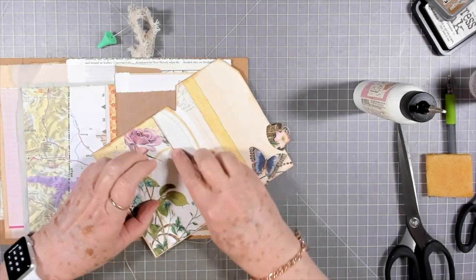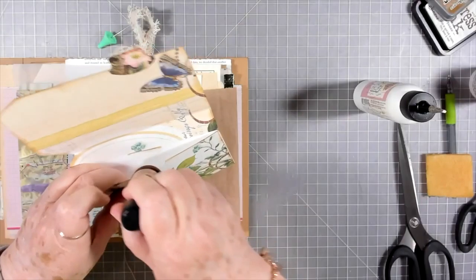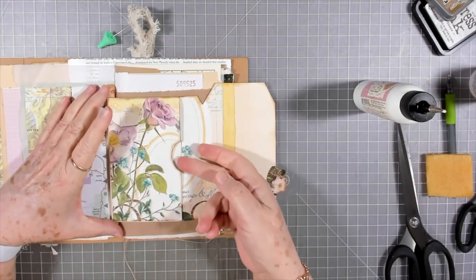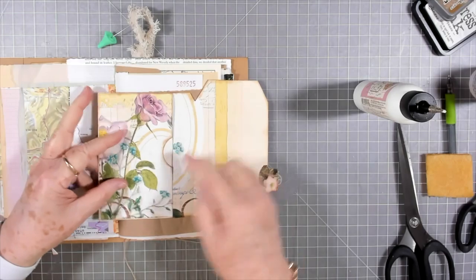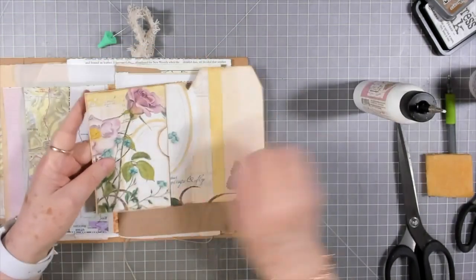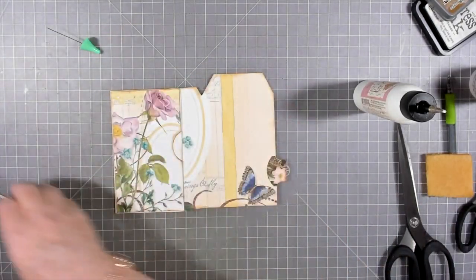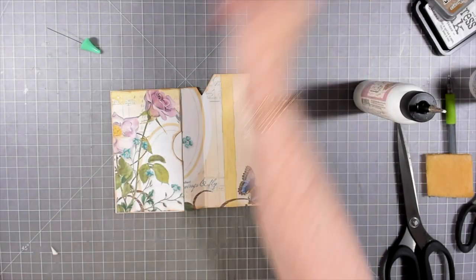And you say, well, why in the world are you gluing it back down? Because you can't see that you have a tab there. Yeah, you can, because I'm going to put a little ink around that. And see? You can see that I have a little opening there, but yet it covered up that white. So don't throw your little tabs away. You can use them. Let me put Junior back over there. That's our junk journal.